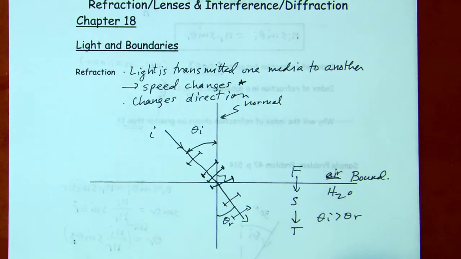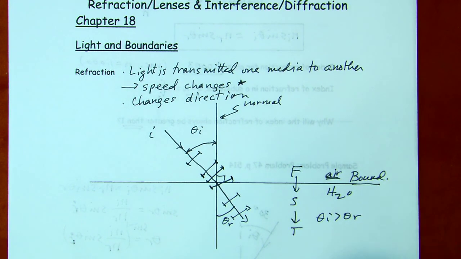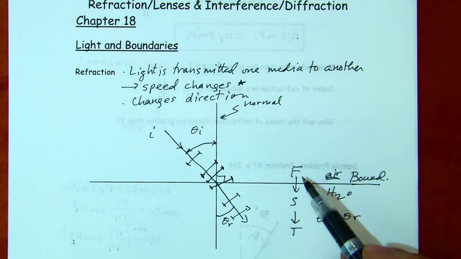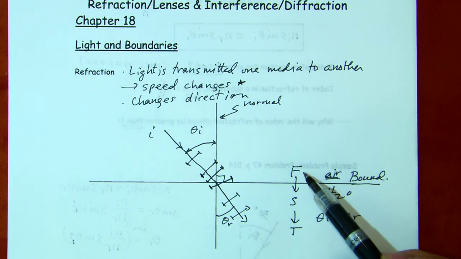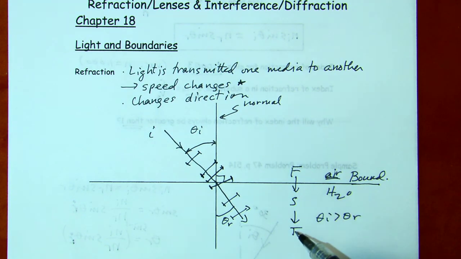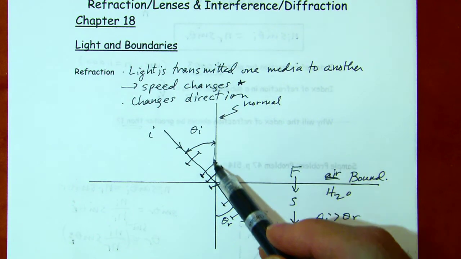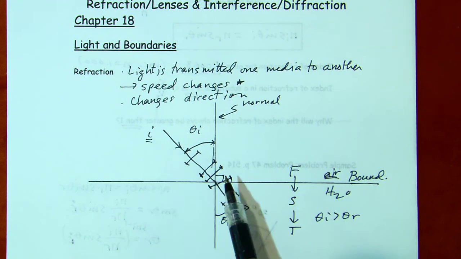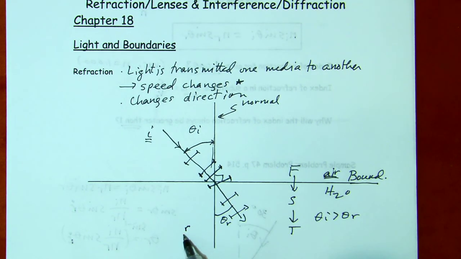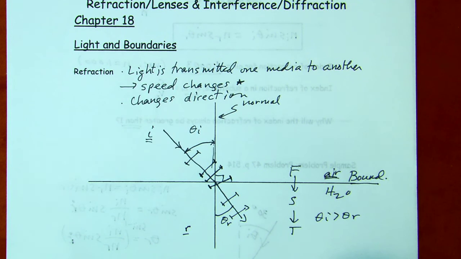If you recall, we talked about it in terms of a Segway scooter. So we've got a boundary right here, and let's say we have air at the top, water at the bottom. Air is a fast media, so we're going from fast to slow. The light ray has to bend from fast to slow towards the normal. So, the first thing we do is draw the normal to the boundary. That's at 90 degrees. We'll have a ray coming in, at any angle. This is the incident side because that's where the light ray starts. Down here is the refracted ray. So that's where it goes.